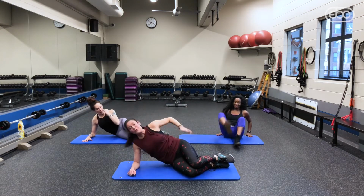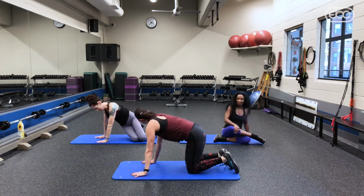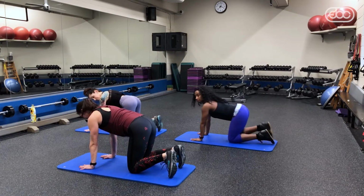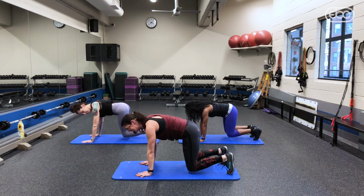Okay. So we've got those hips. Everybody's got those hips. Let's go onto our hands and knees, and we're going to do a little crawling. So here's what I want you to do first. If you take your toes and dig them down into the ground, and then just barely lift your knees off the ground. So pull your belly in as tight as you can, and then we're going to walk forward.